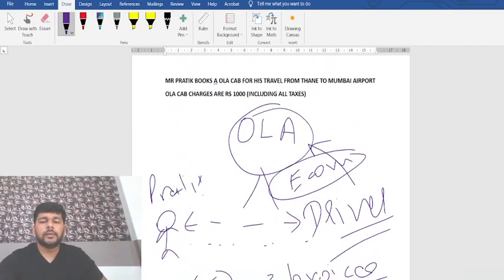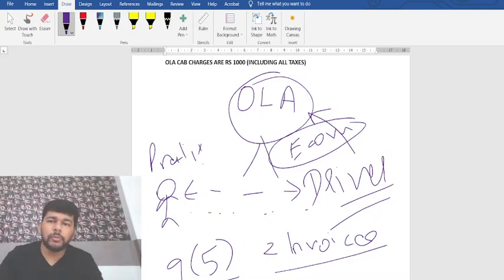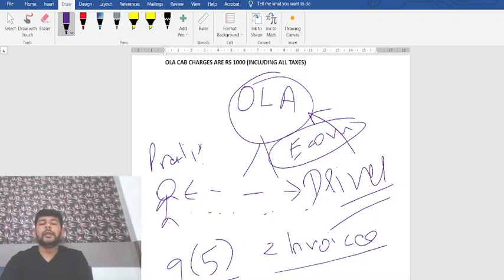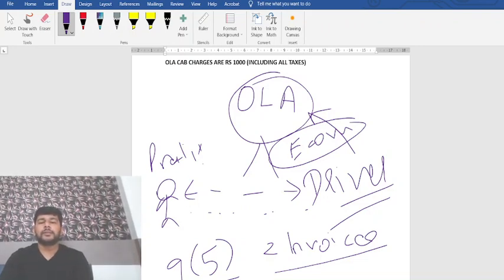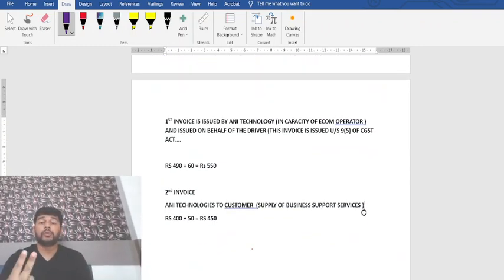it is actually, if you see, जब एक ड्राइवर कस्टमर को, पैसेंजर को सर्विस देता है, इट इज द ड्राइवर हु इज द सर्विस प्रोवाइडर एंड द कस्टमर इज द सर्विस रेसिपिएंट. But because this transaction happens through an e-commerce operator, here the responsibility to collect and pay the tax is on the e-commerce operator, therefore he pays it through him. तो कभी भी जब आपका ओला राइड होगा तभी आपको दो इनवॉइसेस आएंगे.